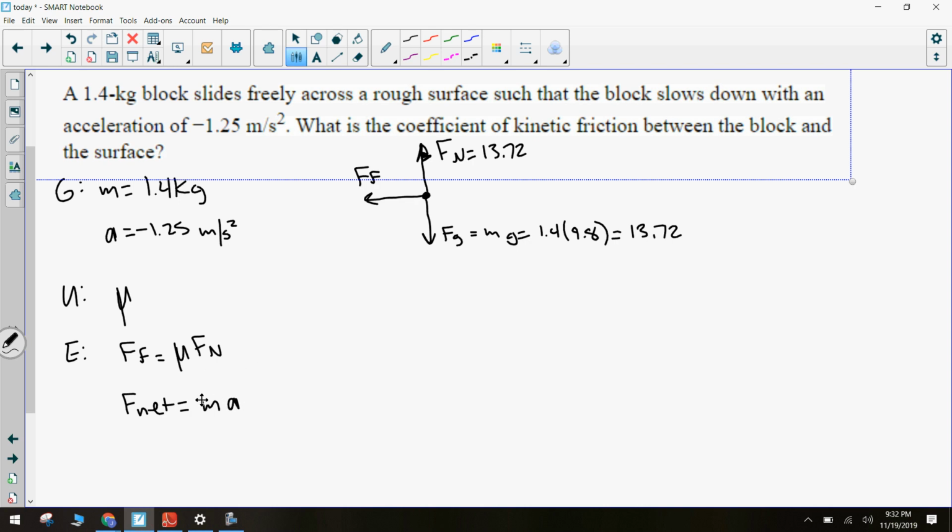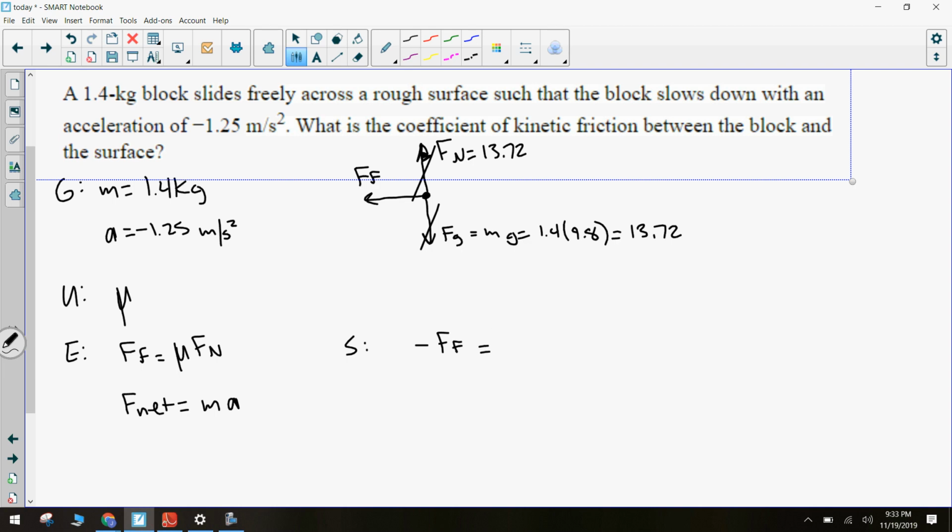Alright, so if I look at the first equation, I don't know force of friction yet, and I don't know mu yet, so I'm out of luck on solving that one. If I do F net equals ma, I can solve this problem. So let's plug it in. Again, the y components canceled themselves out. All I'm left with is the force of friction for my net force. And remember, the net force always comes from our free body diagram. That's why if we're going to use Newton's second law, we have to draw a free body diagram. So F net is just going to be negative force of friction because it's going to the left.